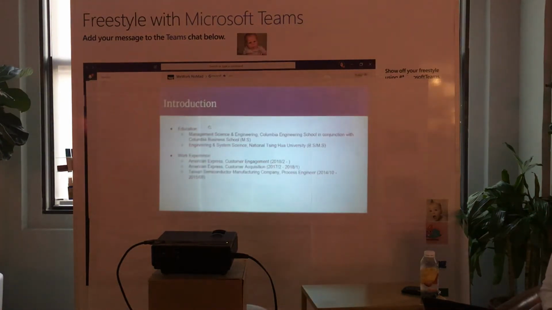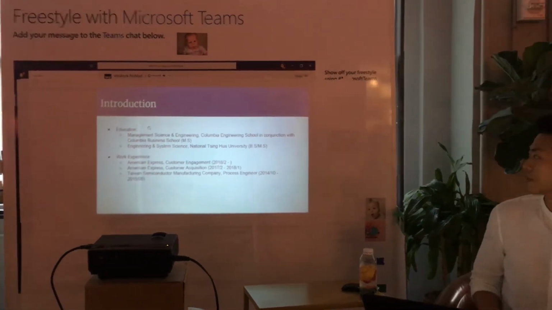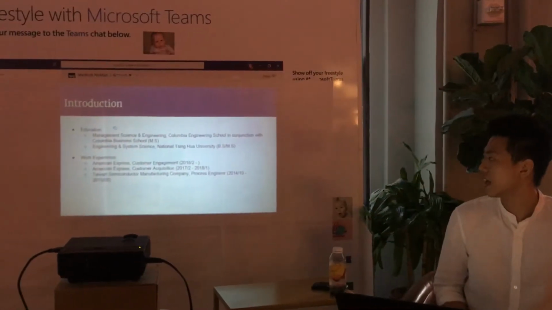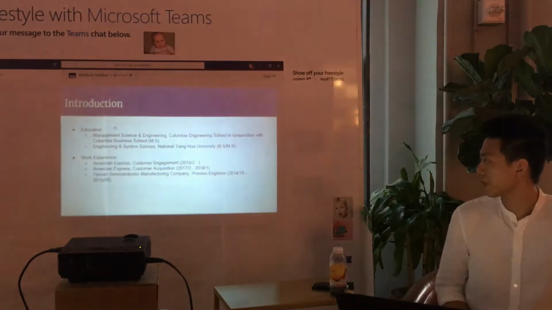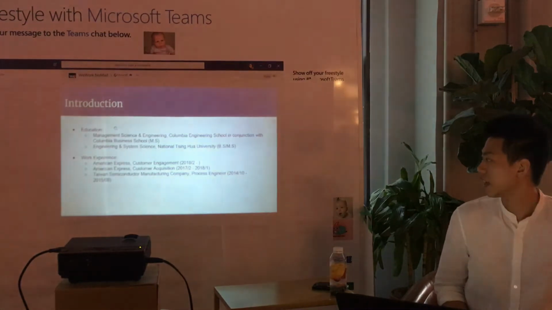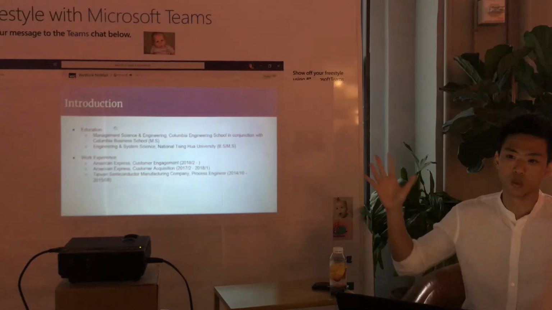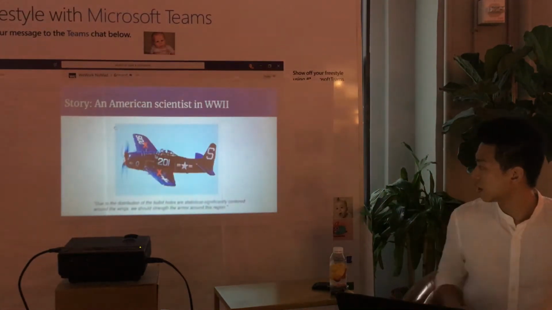So just a quick self-introduction. I graduated from Management Science Engineering, a program between Columbia Engineering School in conjunction with Columbia Business School. Graduated 2017. Before that, I was in Taiwan, where I got a master's and a bachelor's from Tsinghua University. Last year I joined AMAX, and I was doing customer acquisition in 2017. In 2018, I started doing customer engagement. So basically what I talk about today is what I was doing last year. And before that, I was working in Taiwan.